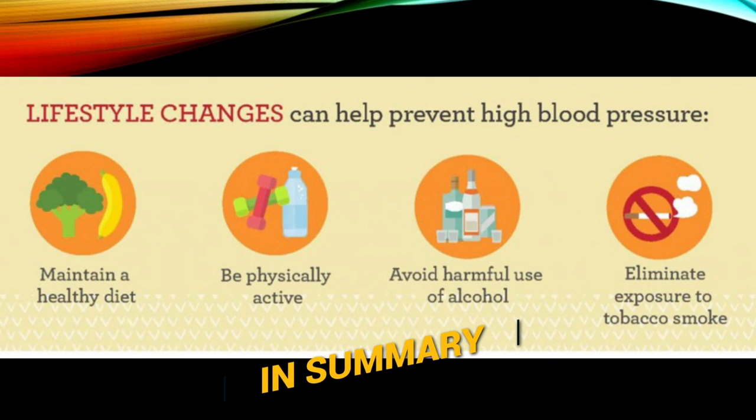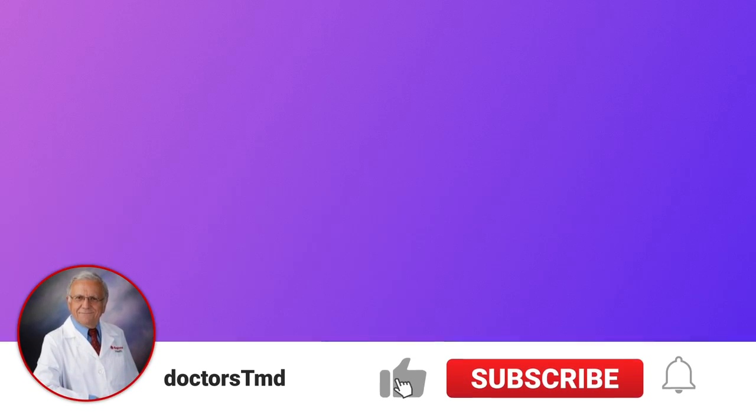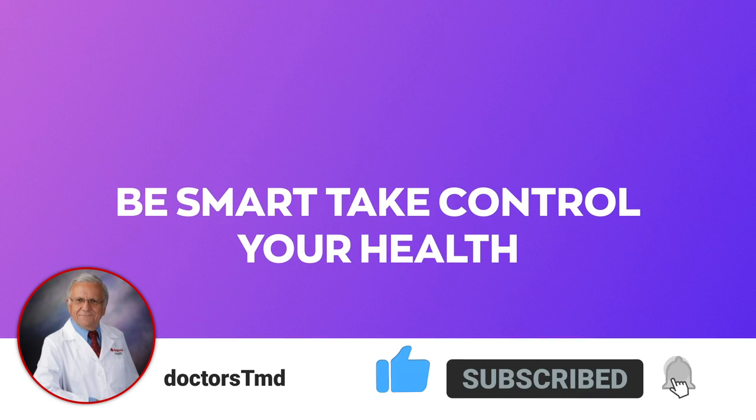In summary, hypertension is the most prevalent cardiac risk factor in adults. In Western society, according to current definitions, we have 126 million Americans with high blood pressure. This is a silent killer — it will relentlessly damage the arteries throughout your body without any symptoms. The only way to diagnose it is by measuring it. Don't be a victim. Know your numbers. There are ways of lowering blood pressure even without medications — I'll put a link to a video on the top 10 signs you are eating too much salt. Be smart. Take control of your health.